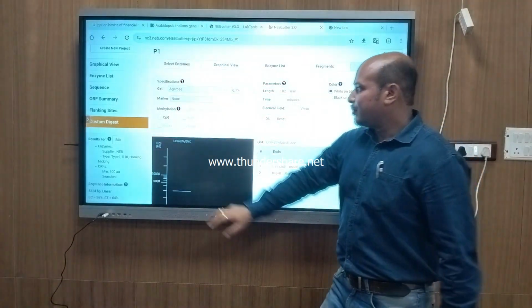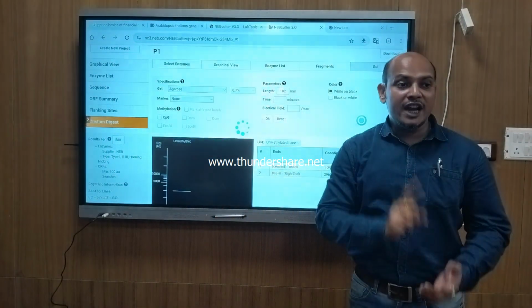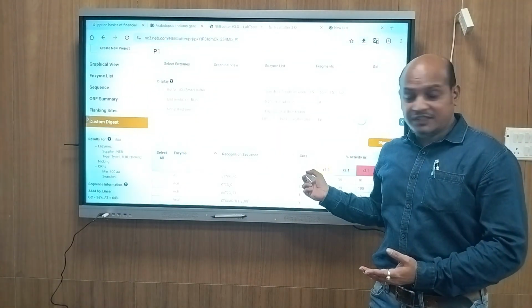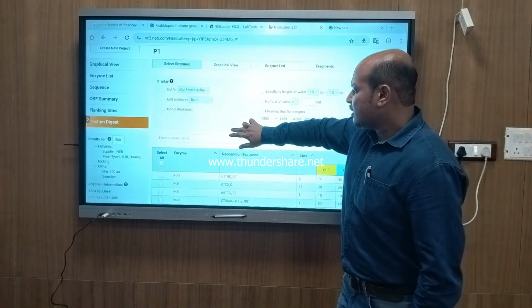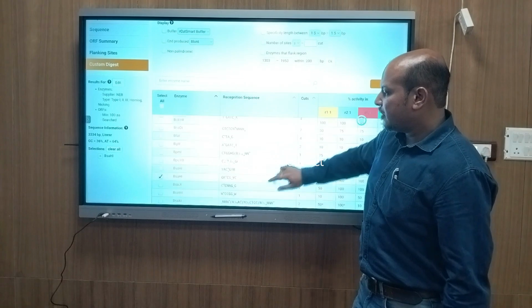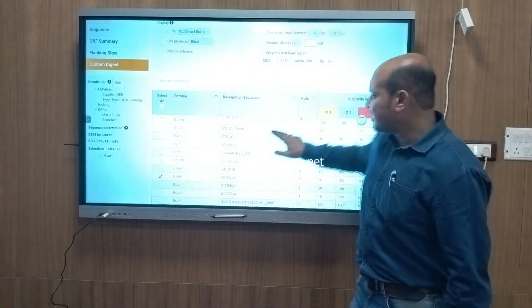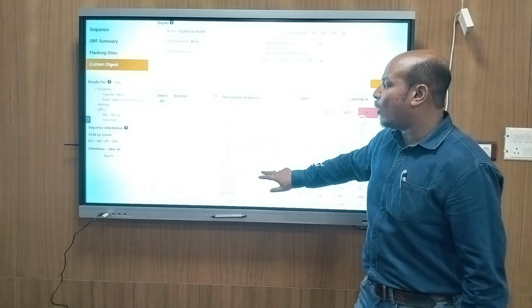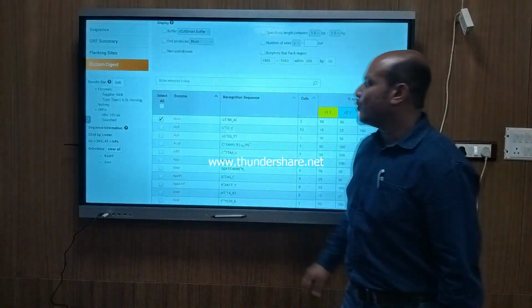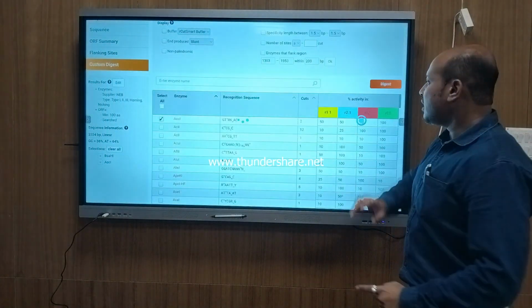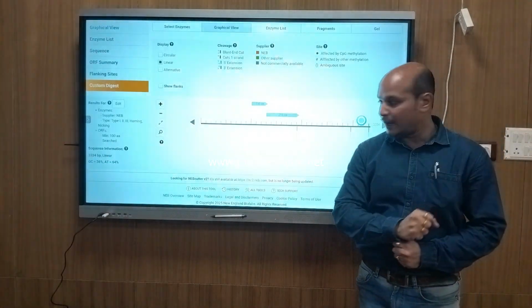Now coming to the last step. Last step is what? Combinatorial digestion. I have to keep a record of these 2 fragment sizes as well. Now, in case of combinatorial digestion, my BSAH1 has already been selected. And what is the other enzyme that I worked with? That is ACC1. So I will select ACC1 also. So 2 enzymes have been selected now. And now I will do the custom digest with these 2 enzymes.